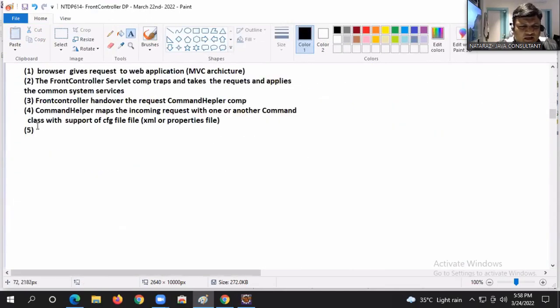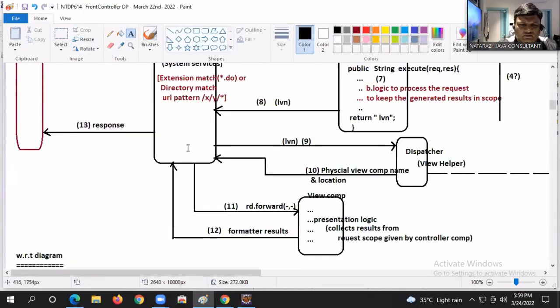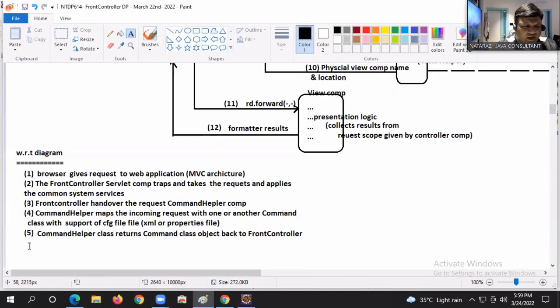Command helper class returns the command class object back to the front controller. Are you understanding my statement, guys?